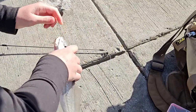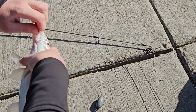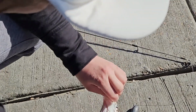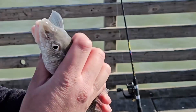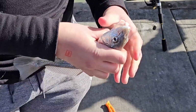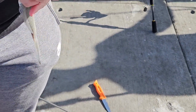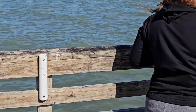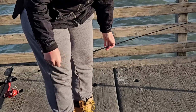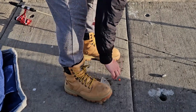What kind is that? Whiting? No. Yeah, whiting. They go 6, 8 inches, 10. Little. You're not gonna eat this? Nah, I'm gonna throw this one back. He's a little small. Catch something. It's right there in the corner.